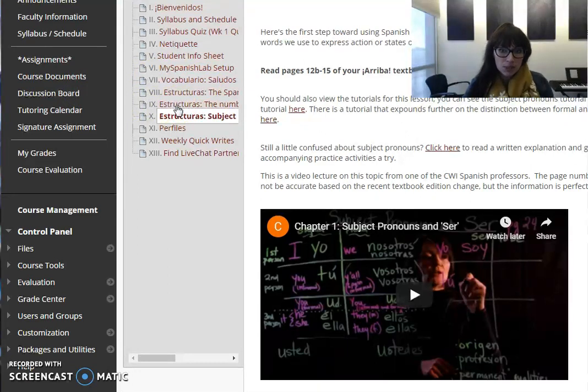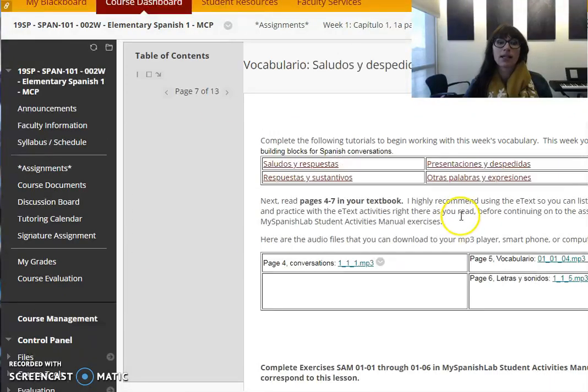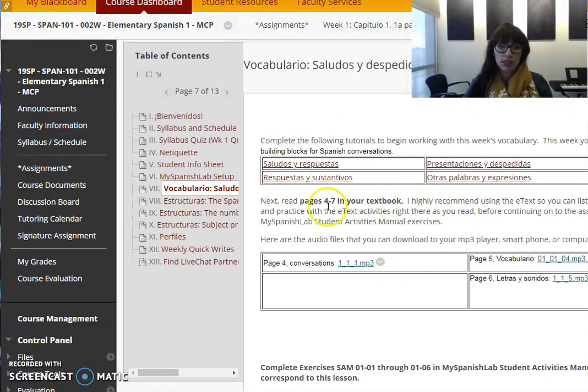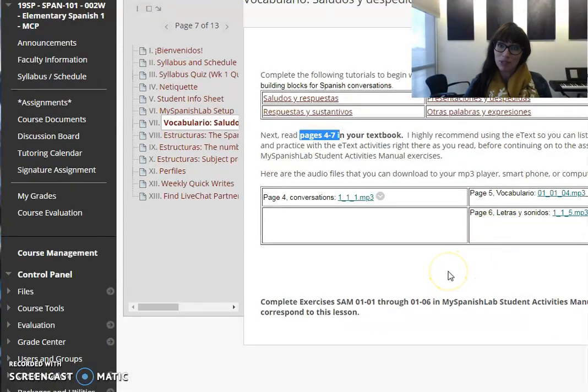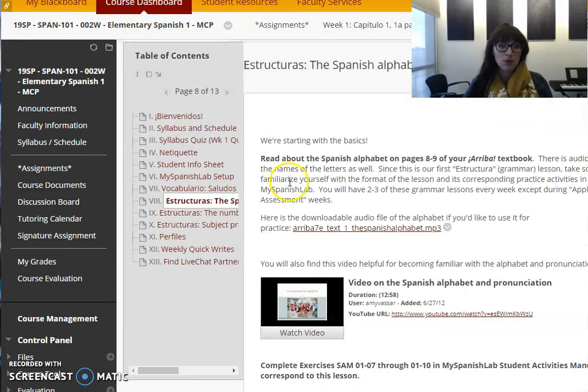But if you're new to Spanish or you're struggling at all with the content in the class, I recommend that you take it one chunk at a time. So you look at this lesson, you read the pages assigned in the textbook, you look at the additional supplemental materials to the extent that you feel like you need to have a good grasp of it, and then you go to My Spanish Lab and complete just those activities, starting with O1 and going through O6. And then once you're done and you have a grade that you're happy with on each of those, then you move on to the next section and do the same thing.